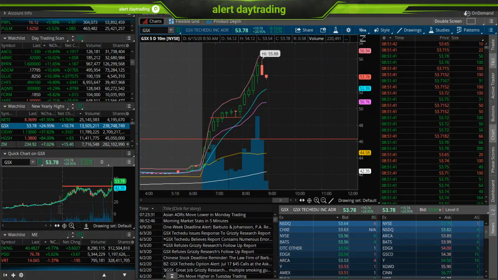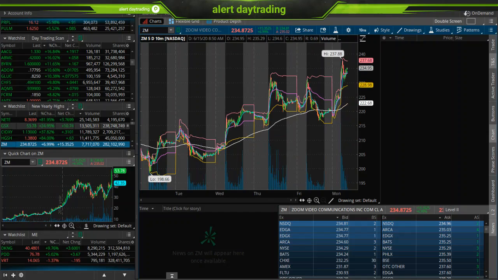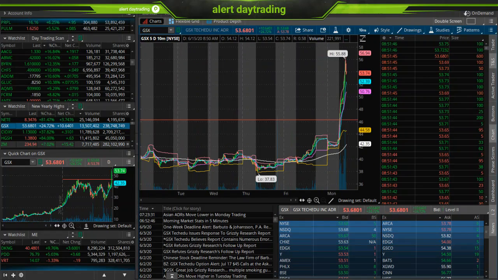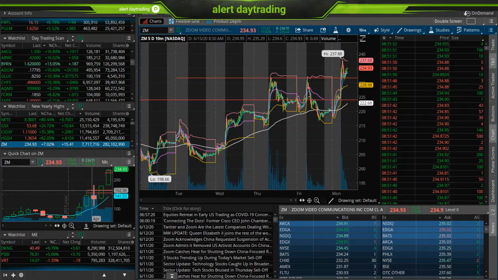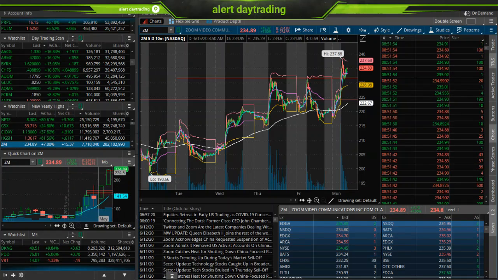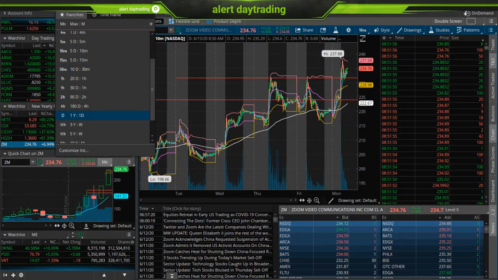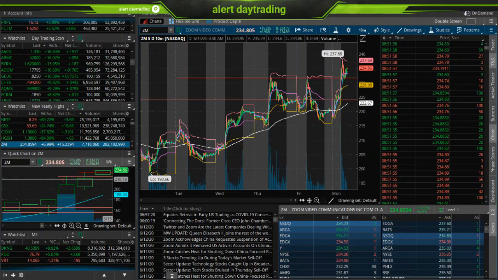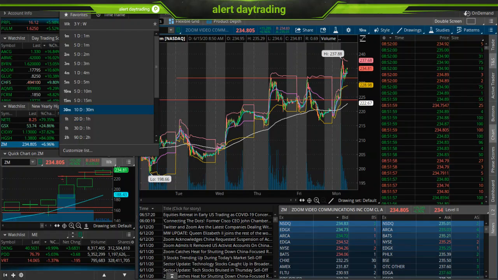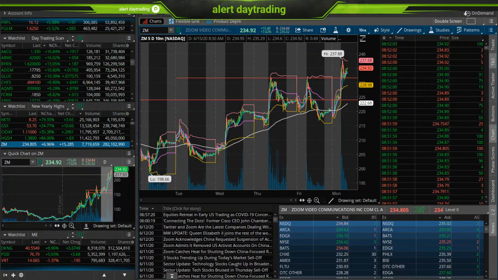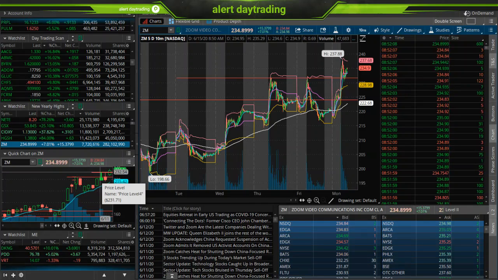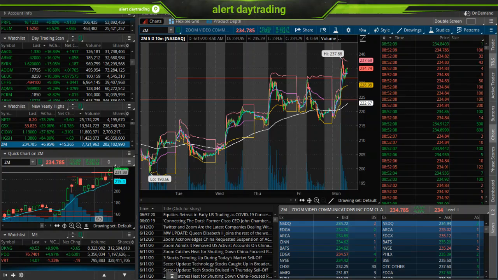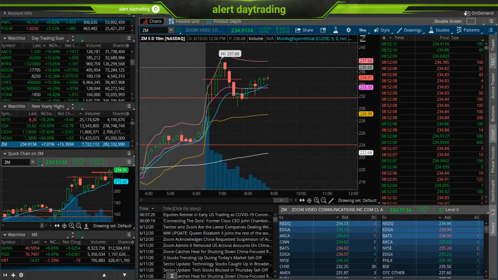I was also looking at ZM, so that was GSX, and now I'm going to show you ZM, so you can see it's trading at the all-time high. We break it down, we'll go to the weekly chart, also trading at an all-time high, and then the daily chart, and it's breaking above this high right here, so it's trading at the all-time high.